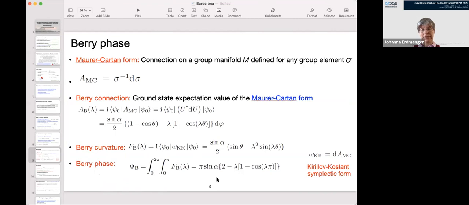And so we see that previously for different lambda, we were getting the same entanglement entropy, but now, since this result depends on lambda, for different unitary transformations we get different Berry phases. We see that the Berry phase vanishes when lambda is equal to one. Okay, but for all other values, this gives a non-trivial result. So now that's interesting for experimental realizations, because we have states that share the same entanglement entropy, but nevertheless have different topological nature. Okay, so that's kind of an interesting phenomenon.